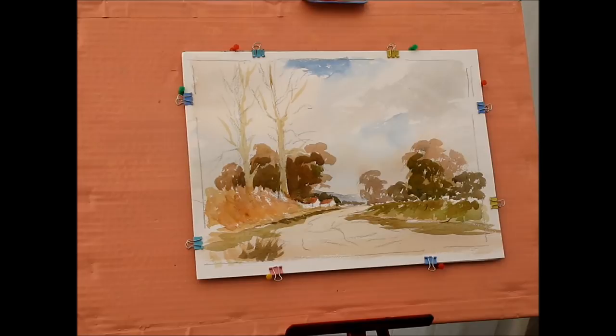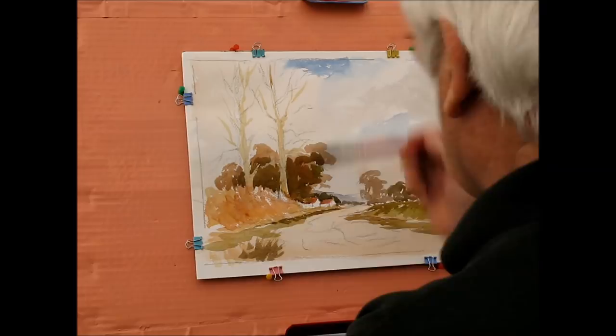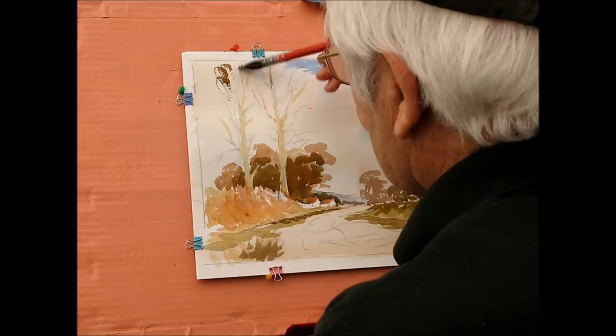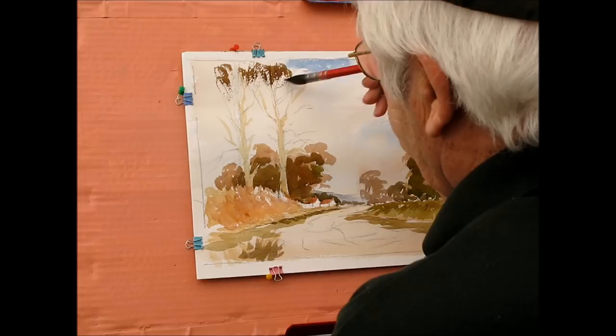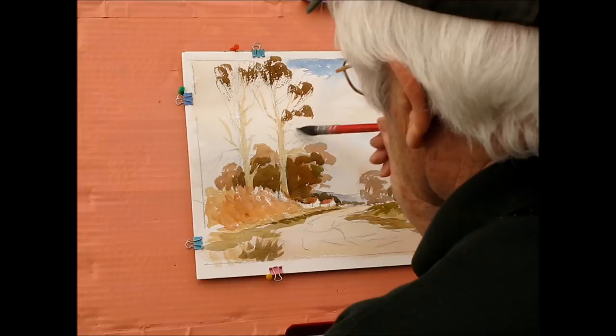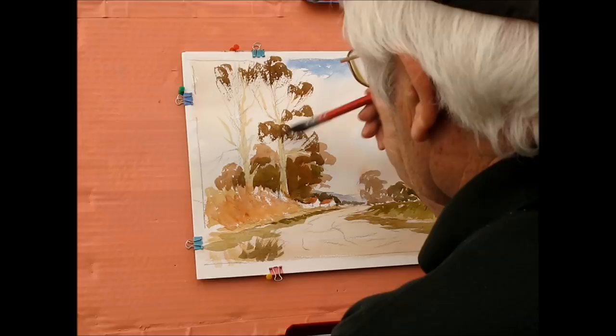Okay, now let's just test this brush out for this. Now let's see. Just look at that, stuff coming out. Sorry. That's a big piece. But don't be put off with that, the brush is okay. It's beautiful, I love it. I'm a bit put off with what you're seeing with me.